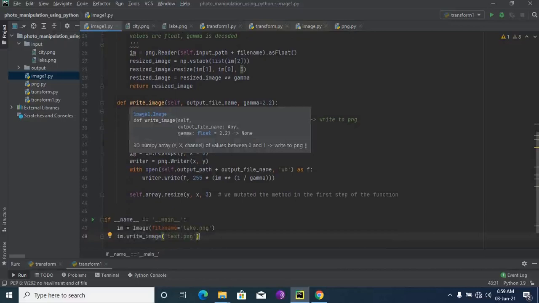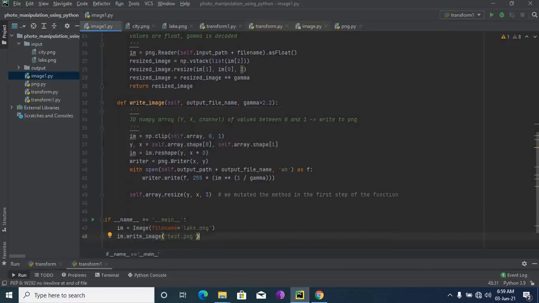Now I'm defining write image. Here, same like that, in read I'm putting output file and gamma. Gamma is like in Max, we are using gamma functions and some functions. It's used to calculate some specific function.